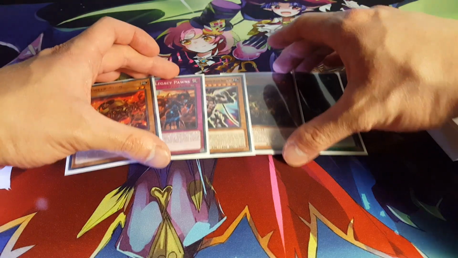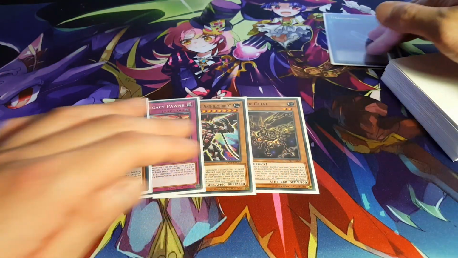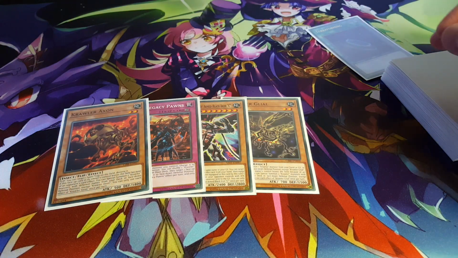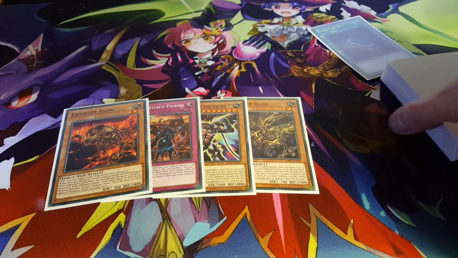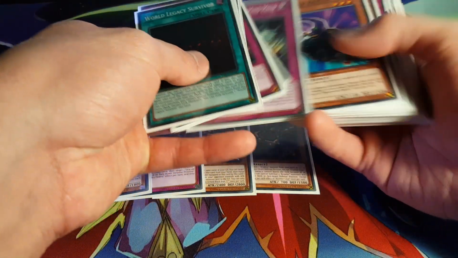Alright, so we have over here a Terraforming, which is absolutely fantastic, of course. Doesn't matter whether or not we search it, because if anything it also just forces out an Ash if your opponent actually has one, and that would be fantastic.